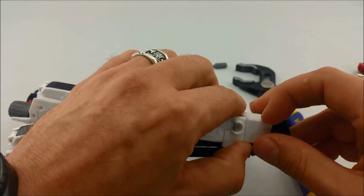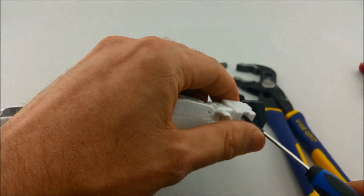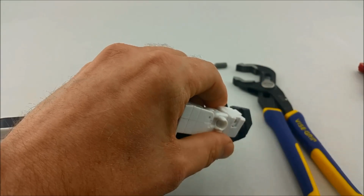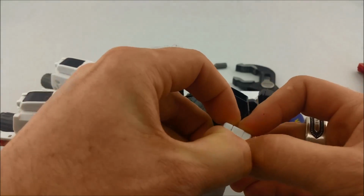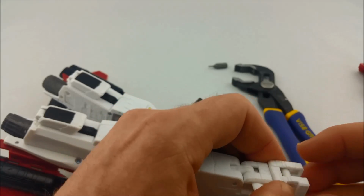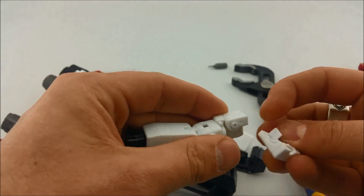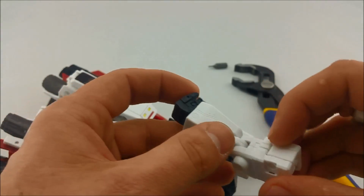So the next step is to remove this little hidden screw. So you pop this off and remove this screw. This allows you to separate the arm and remove the arm. And to make things easier, I like to put this back together just to make sure nothing is lost and you keep your sides correctly aligned. So there we have the arm off and safe, so we're going to set that aside.